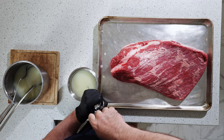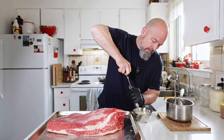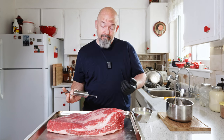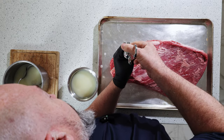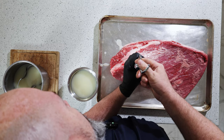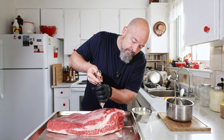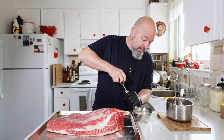Trusty needle. There we go. So I'm gonna, like you normally would, just do a grid pattern to try and get it all over, and let's see how this works. It's filling it. Okay. Well, anyways, I'm going to continue doing this and see how it goes.